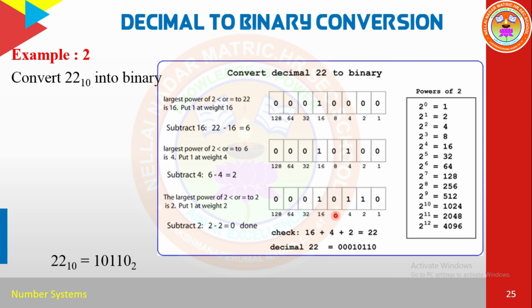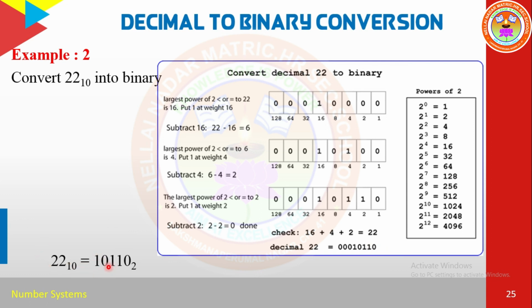So 16, 4, 2. Wherever these numbers are there, the corresponding position value is 1, so you have to mention it as 1. You just assume that wherever the 1 is here, automatically that corresponding power value is enabled. So that's why 16, here 4, here 2, all these values have 1, and the remaining are all 0. Then finally you write the answer like that: 0, 0, 0, 1, 0, 1, 1, 0. Right? So that is the answer I am mentioning here.